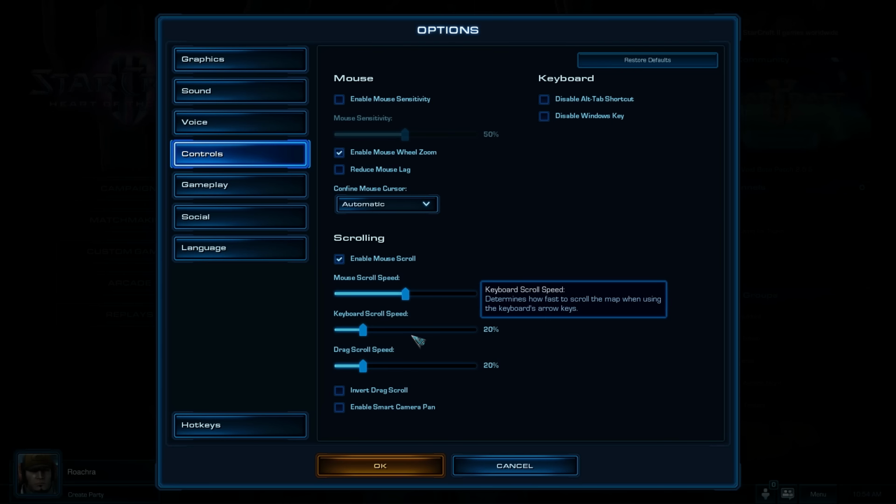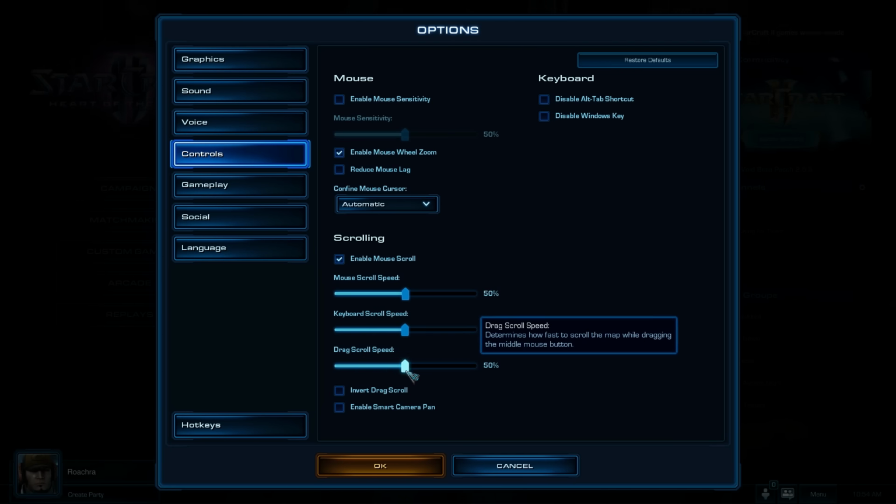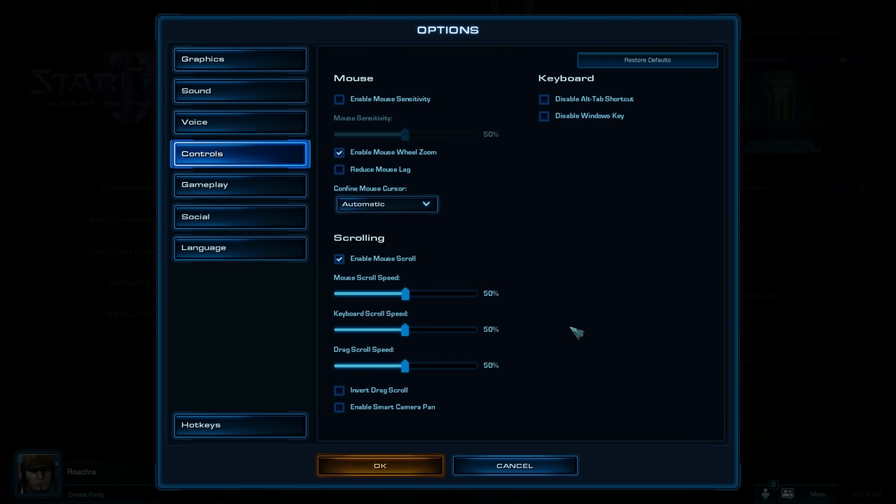In terms of scroll speed, I'm actually going to turn mine up. I'm only going to turn them up to 50. You'll see a lot of people will turn this like all the way up to 100 or whatever. In battle, you actually want to be moving the screen around by small amounts. You don't want the screen to just shoot off to the sides. One of the best players in the world for micro is Maru, and he uses a very low scroll speed setting. I believe he might even still be on the default of 20%. So just think about that. He might be on 40, he might be on 20. Either way, it's lower than me.